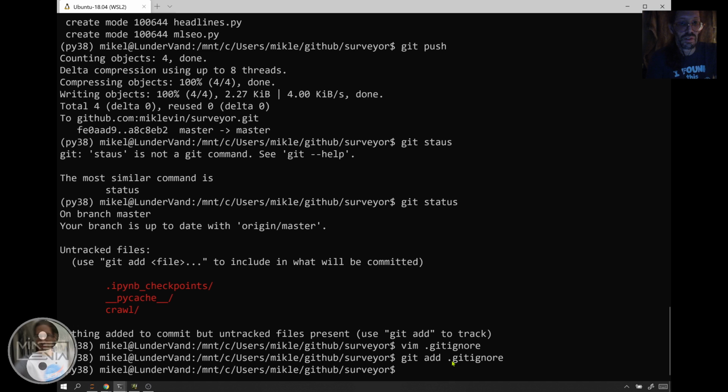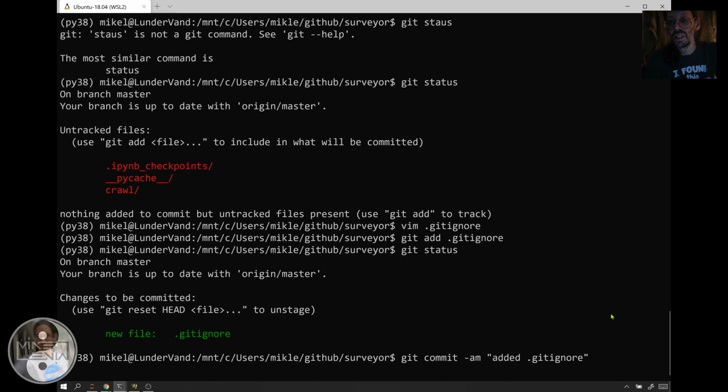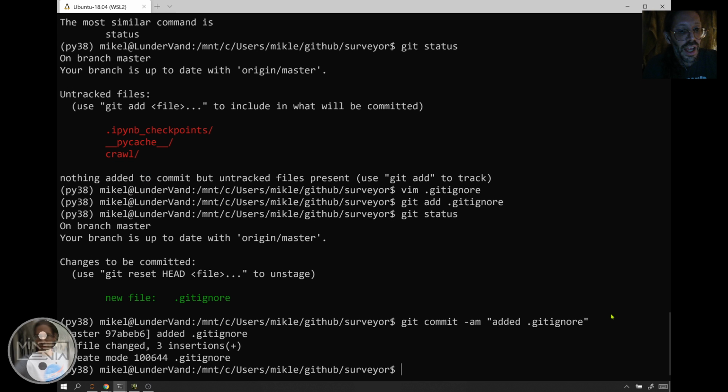And this is something that you just do somewhere early at the beginning of almost every project. And I can git push that. You don't have to push every little thing. People have different habits about how they do it. I'll leave that one around for my next push. It can go up with that.